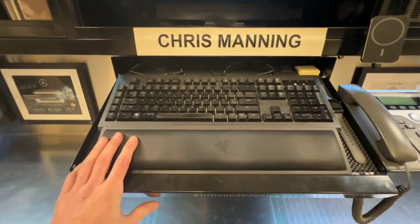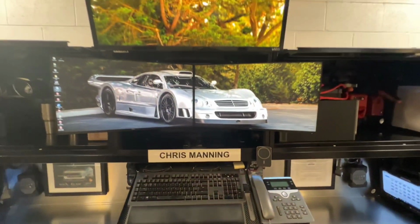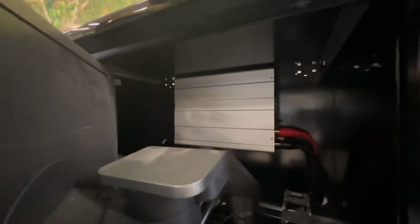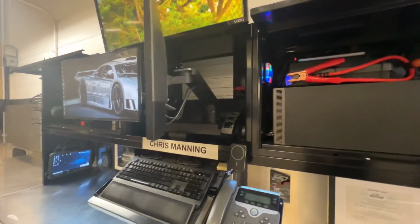Razer mechanical keyboard. Really satisfying to use. Wireless mouse. This whole setup I did myself. So it pulls out, they move so that I can open my cabinet. Battery maintainer back here. This is a Medtronic, charges at 70 amp and will hold the battery at 14 volts or above during software programming.